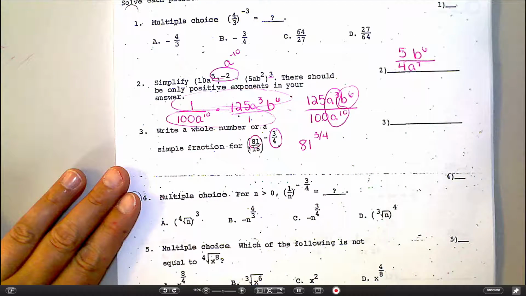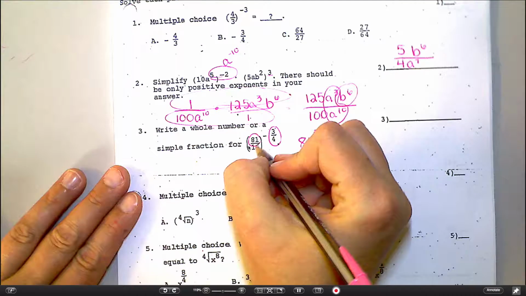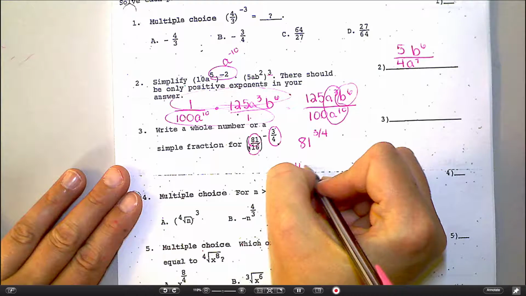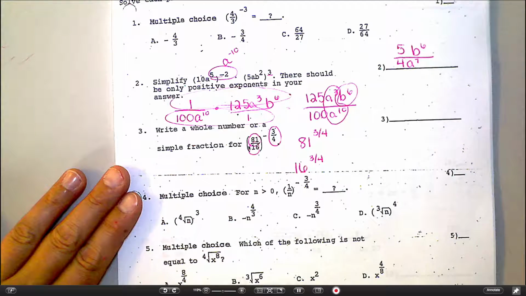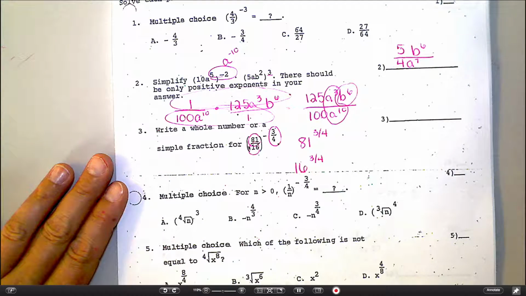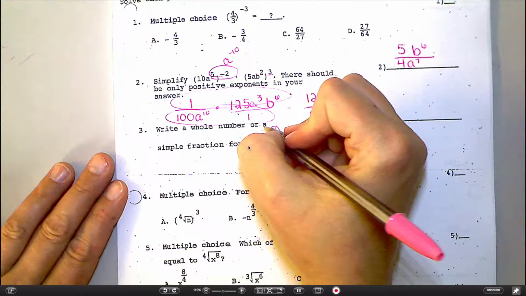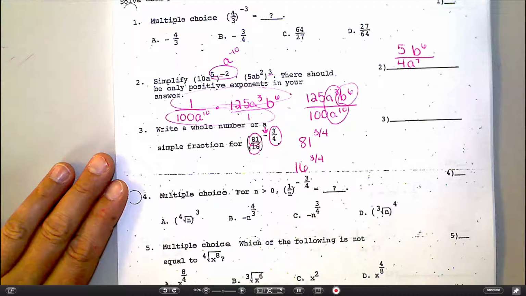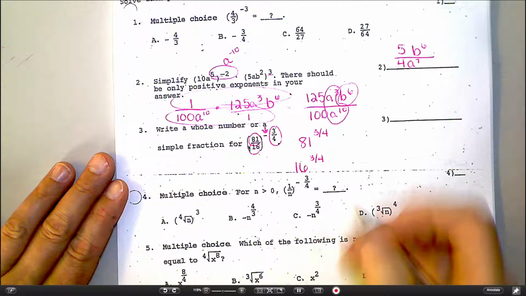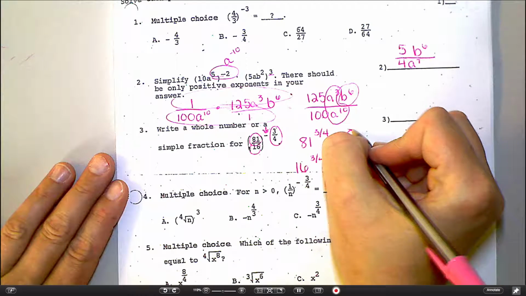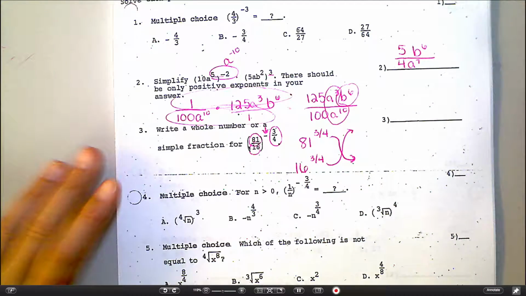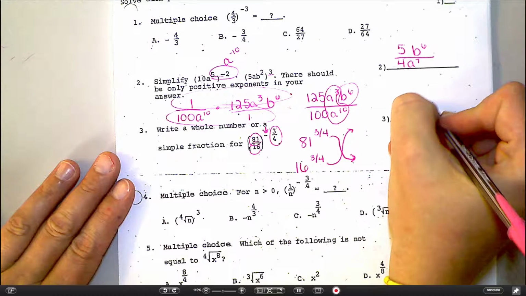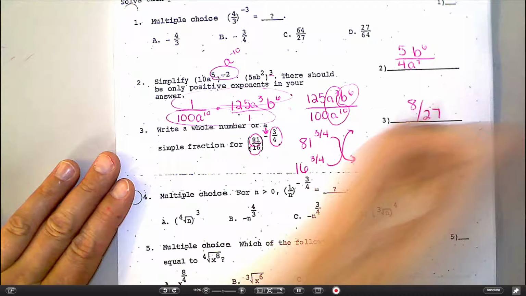If you didn't know that, you could use your calculator. And then you're doing 16 to the power of 3/4, which is going to be 8, I believe. But again, if you don't believe me, you can use your calculator. And then what does this negative sign do to your answer? Flip it over, right? So the answer to this will go on the top, and the answer to this will go on the bottom of your final answer. So it's going to come out to be 8 over 27. Follow that, okay, Benny?